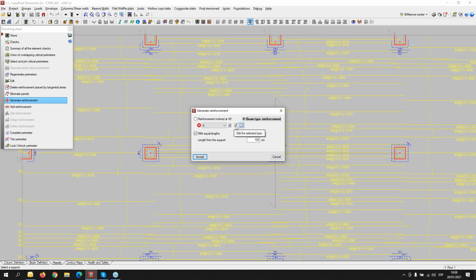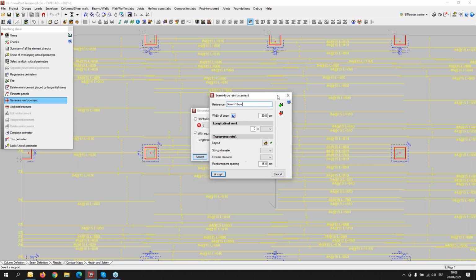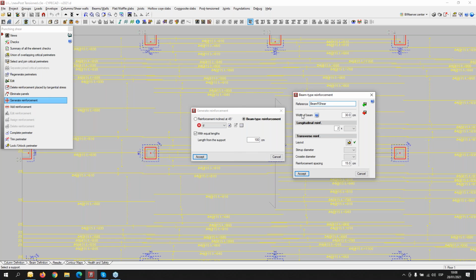To do that, we need to go to this menu view. We can define reinforcement shear. We need to apply a name for the reinforcement. The width of the beam, for example, 40 centimeters.